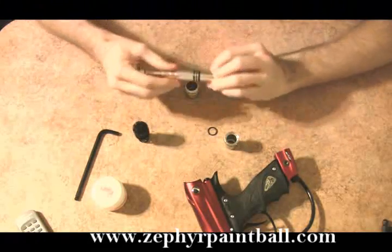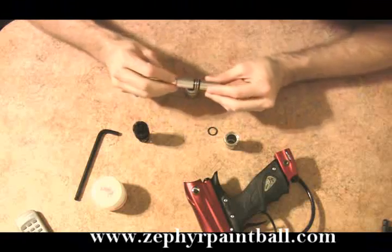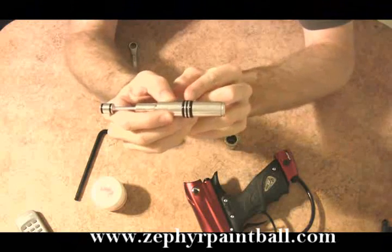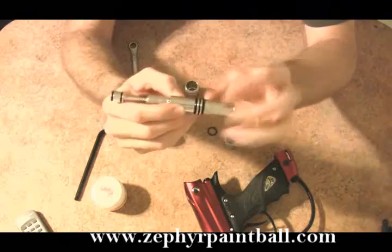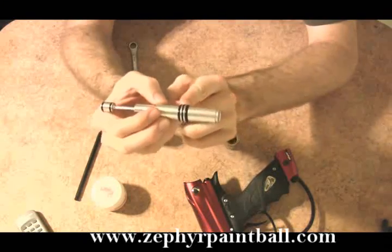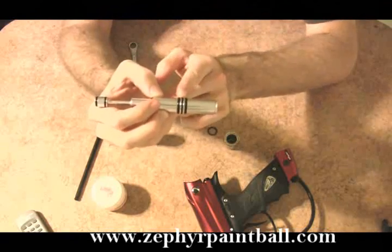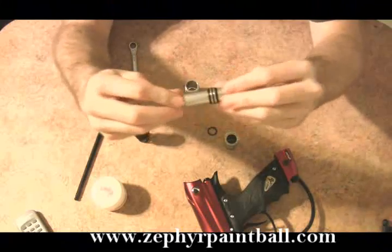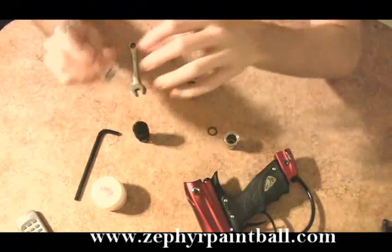99% of the problems, solenoid leaking, air going by your bolt, something going crazy, 99% of the problems that are going to happen with the DM are going to be this middle O-ring right here. This is called the bolt sail O-ring. If you have any problems with your DM, any sort of leaks or anything like that, just replace this first, the bolt sail O-ring. It's the most common O-ring that causes problems on the DMs. And anytime you have a problem with your gun, just change that O-ring.